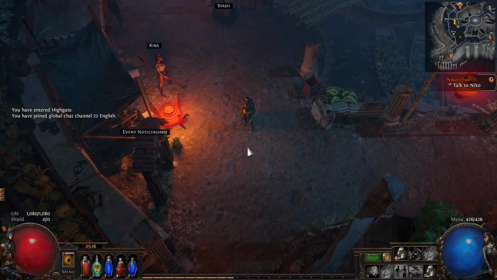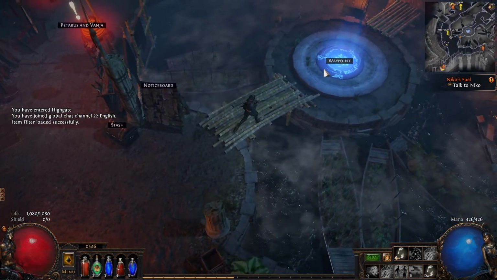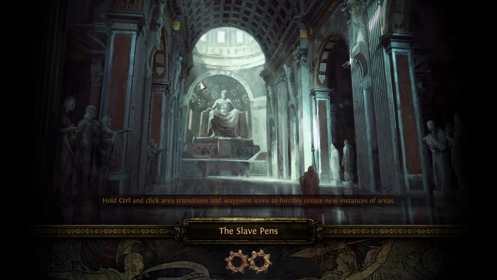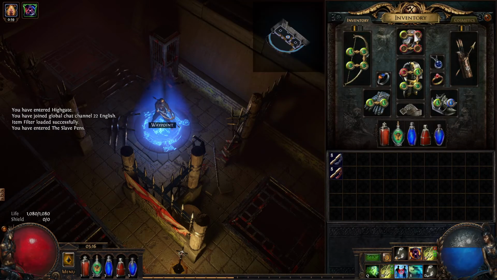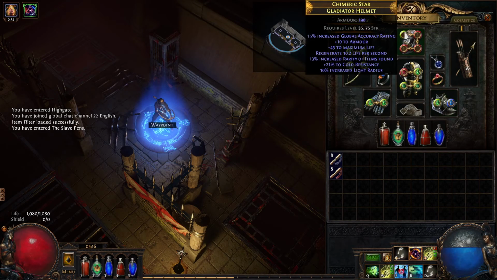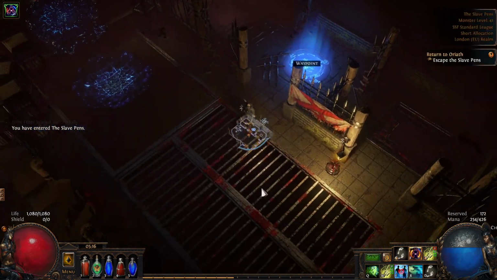Let's get going. We'll start in Highgate because obviously we didn't make it to Act 5, so we'll just ping into the slave pens waypoint. This is a quick gear check. Okay, let's go.